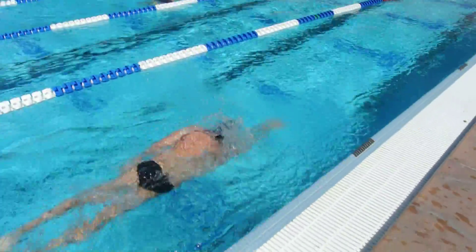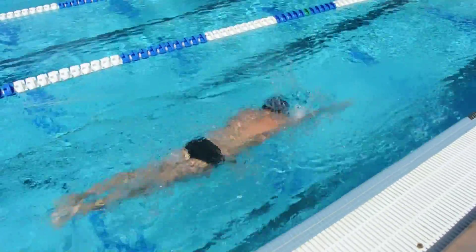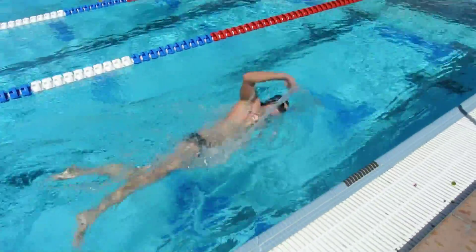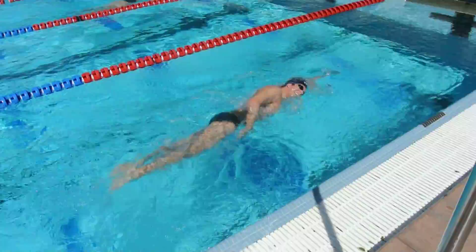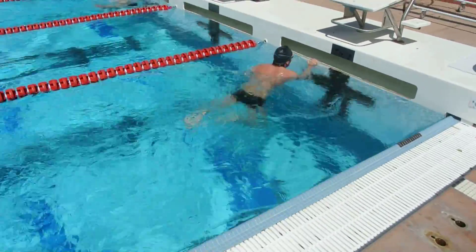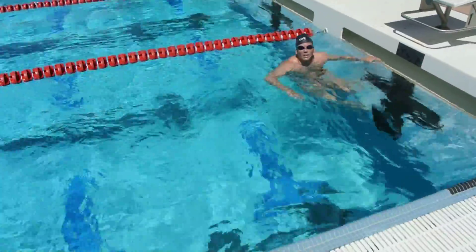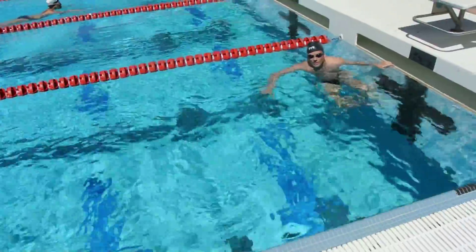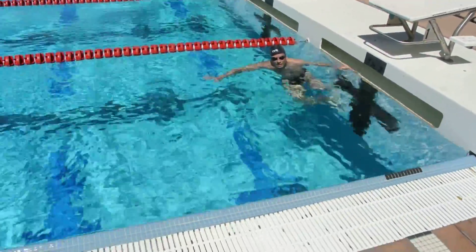Leave that arm out. Have that hand be at the same depth as your shoulder. Get to what I call lination — where you create the line at the exact same moment that you've created all of your rotation. You get to maximum rotation at the same time that you create your longest line, from the tips of your right fingers to the tips of your left toes, or vice versa.